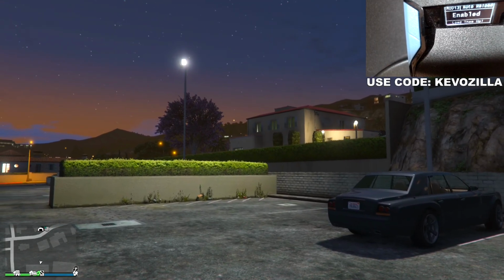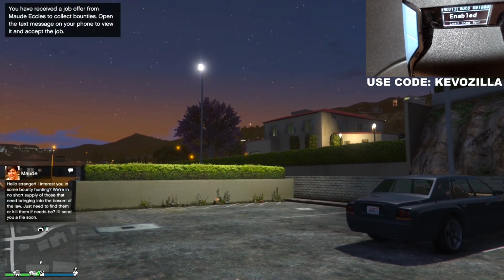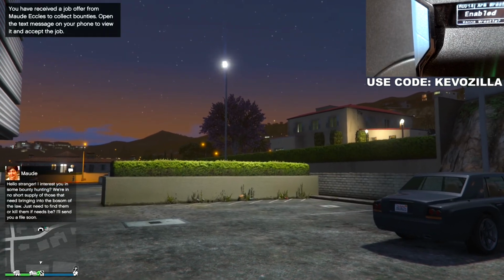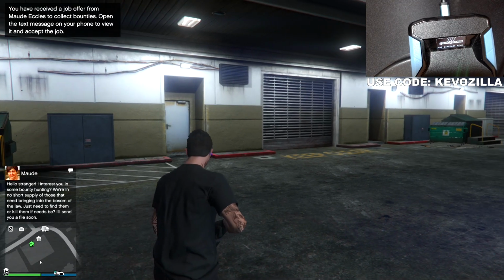And we have auto reload, which is pretty dope. It just pretty much reloads right after you finish firing your weapon, right after you let go of R2. Your character's gonna automatically reload, which is pretty dope. Or should automatically reload. And easy sprint always on. So you guys already know what that is. Yeah, it's pretty dope.